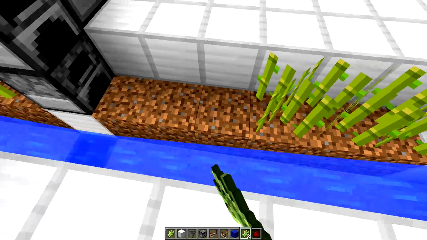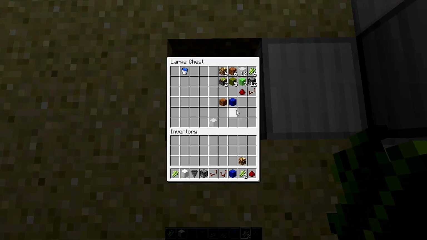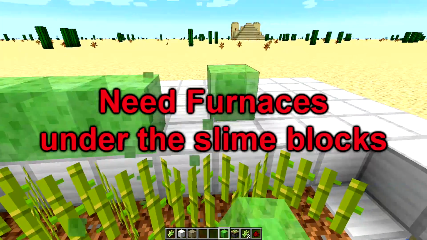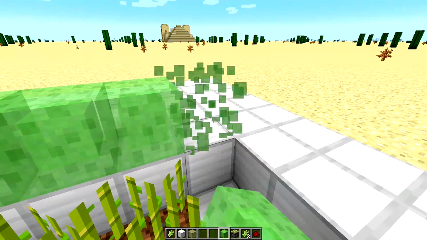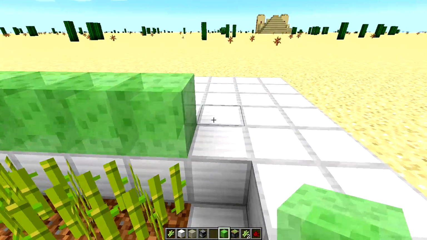Again, you just want to plant your 6 sugarcane. Obviously, you're going to need a slime block, a piston, and of course your building block and glass. Slime, slime, slime, slime, slime. No slime. Furnace. That's the other thing we needed. Our good old furnace.